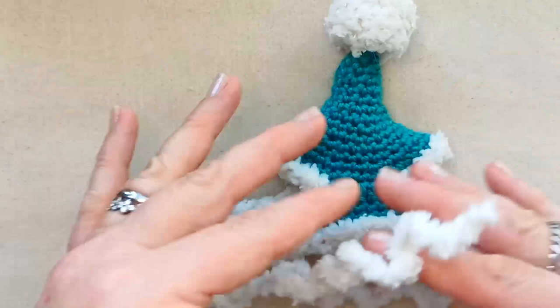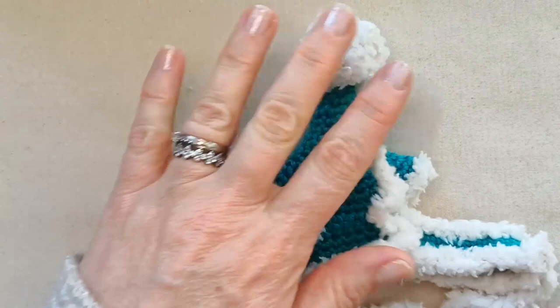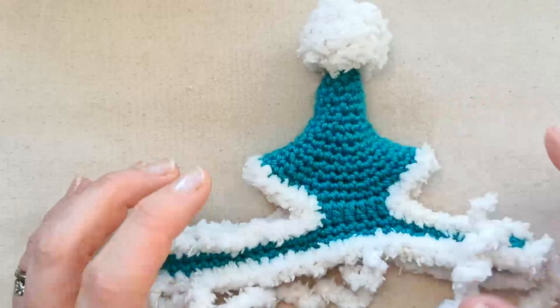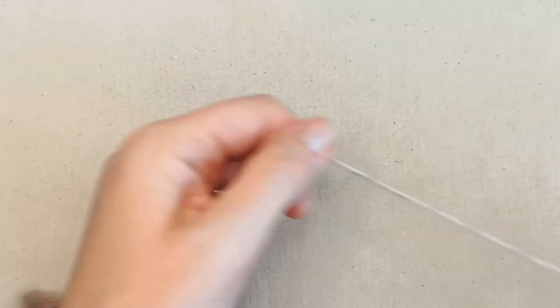And then of course making a pom-pom, and I'll leave you to do that however you want to. I won't be making that on camera today. And I think that's it. You'll need to know how to slip stitch when you're working in the round. And that's pretty much it. So let's get started.